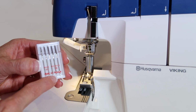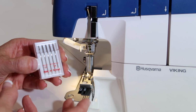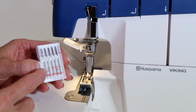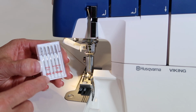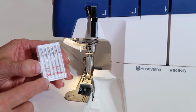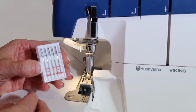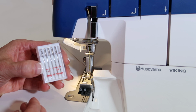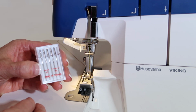So what does that SP mean? That is a stretch needle. It is good for knits, but it does have a slightly different eye and scarf, so it can actually handle a little thicker thread and go through some slightly heavier layers. That's a good overall needle that you can use. If you do pick those up, put those in the Serger, but just know that it means the same exact thing as a home sewing machine needle.